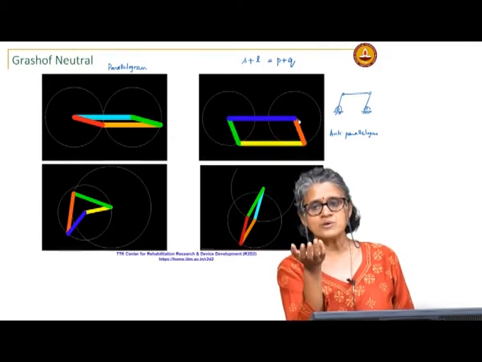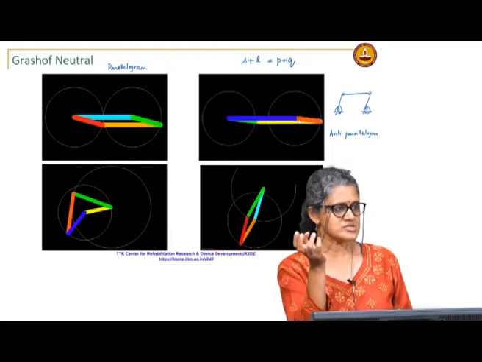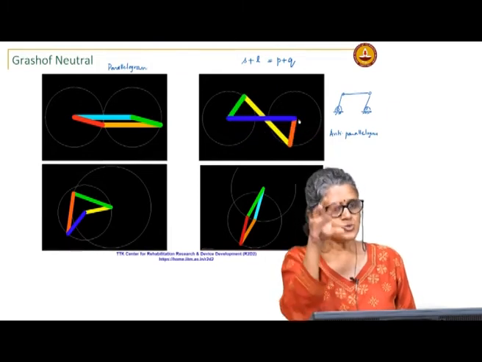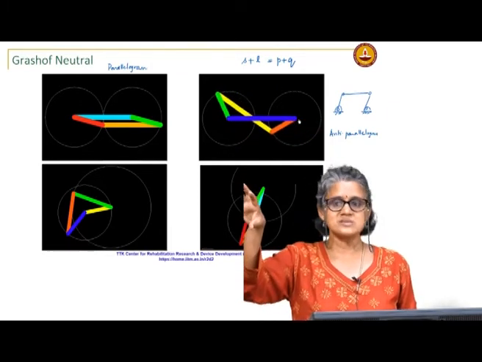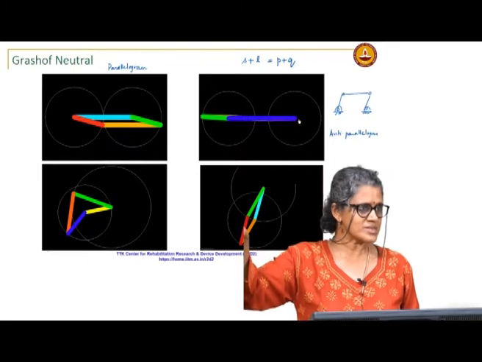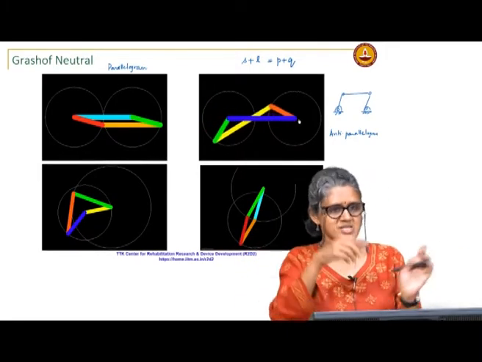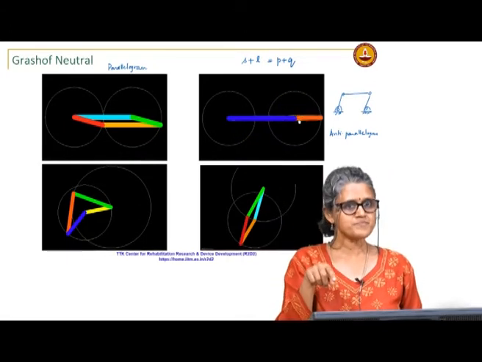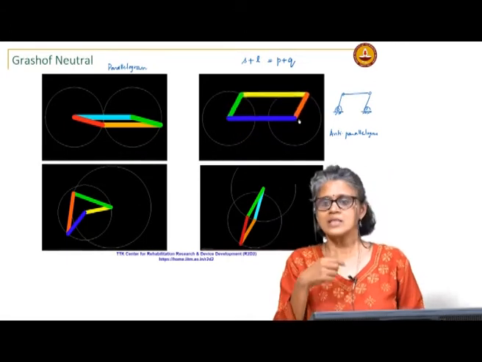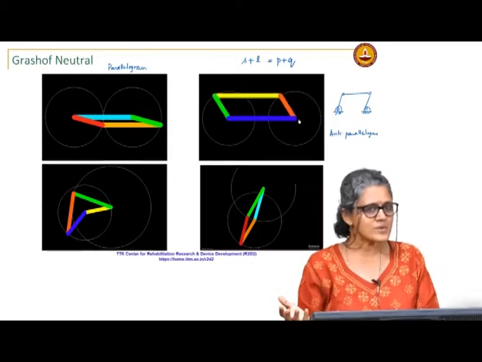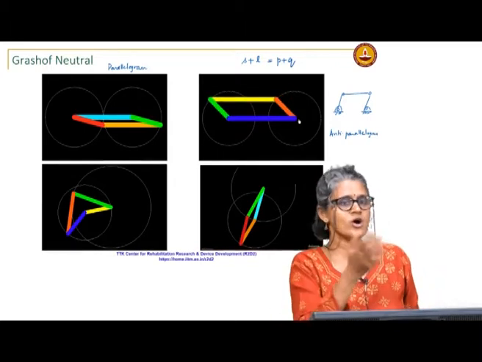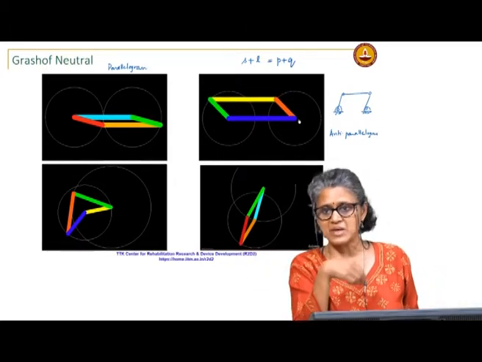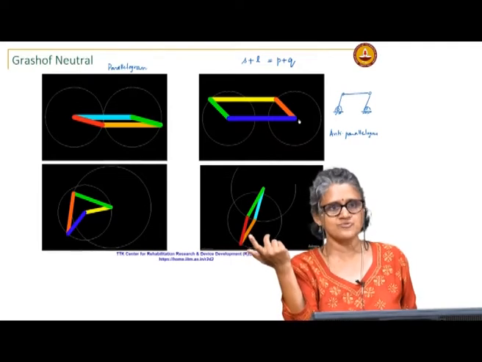So, there are a couple of ways of dealing with that. One is you put another parallelogram mechanism that is out of phase with this, so that when one is at the change point, the other one is not, so it drives it in the direction that you want. The other thing is, do not run it over the entire range. You may not need to run every mechanism over the entire range of motion.